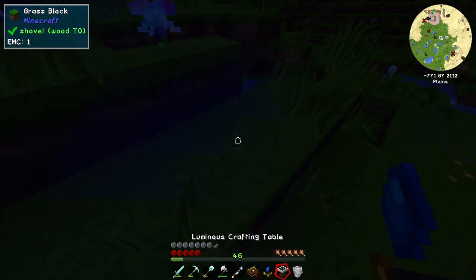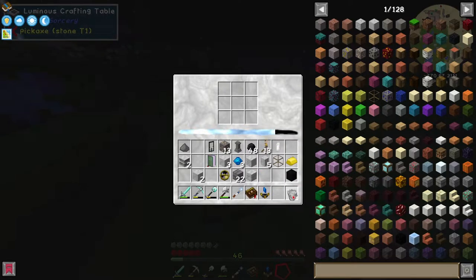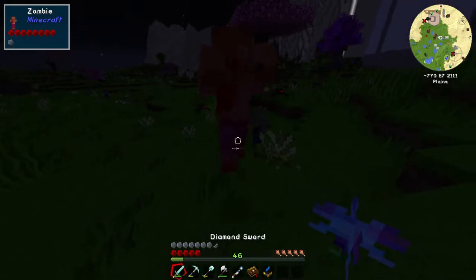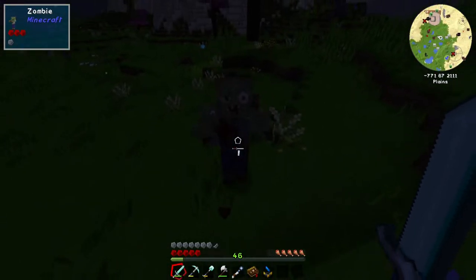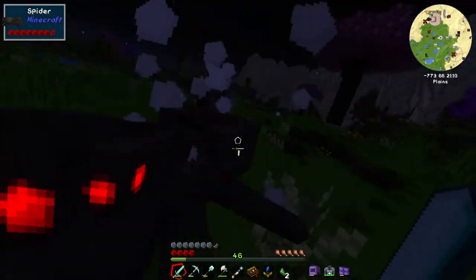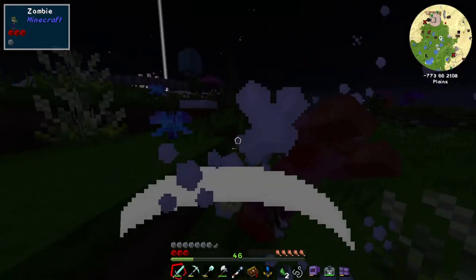I guess we could just temporarily, at the very least, set down our things here to build with. So if we drop the luminous crafting table here, yeah, there we go. We drop the liquid starlight here. Fuck off. Fuck off.